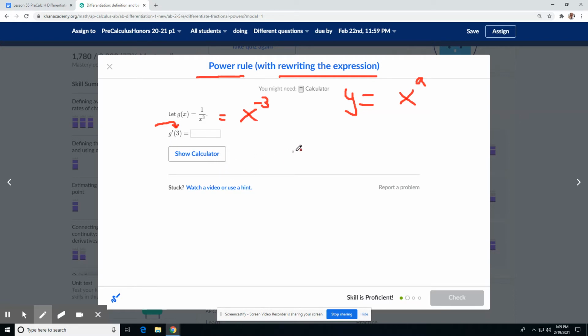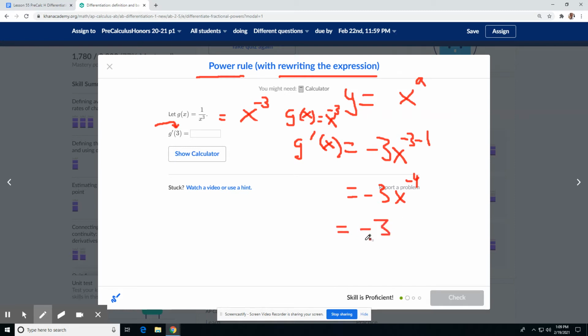So first we needed to go ahead and find out what g prime of x is. All right. So if g of x is equal to x to the -3, the exponent moves out front, -3 out front, x to the -3 minus 1 equals -3x to the -4. All right. And then I would just go ahead and rewrite it so we can see it a little bit better. The negative exponent moves the x to the bottom, right? That's our g prime of x.